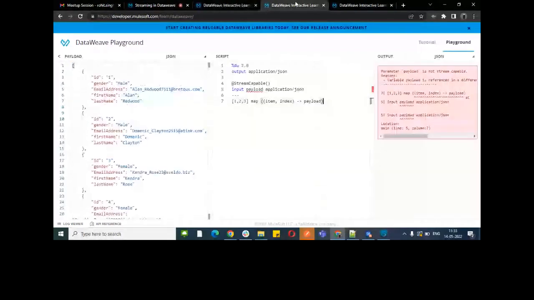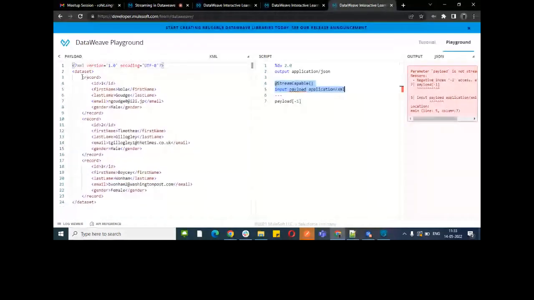In the JSON, we have elements of an array, and each one is a record: record 1, record 2, record 3, and n number of records. While in an XML document, we have a collection. For example, here we have a dataset, which is a collection of records: record 1 collection, record 2, record 3, and record 4.